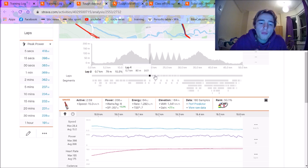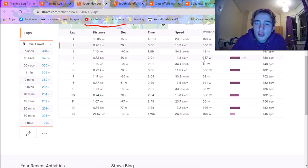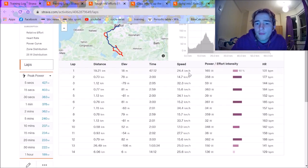And a lot of people don't do more intensity, because obviously a lot of their races are really long, but my races are really short. I'm doing hill climbs, but the adaptions you can make. So this week was 3 minute intervals, 356, 357, 360, 361, 353. So okay, decent. But the next week you'll see was way, way, way better.